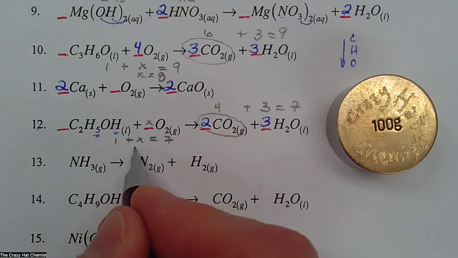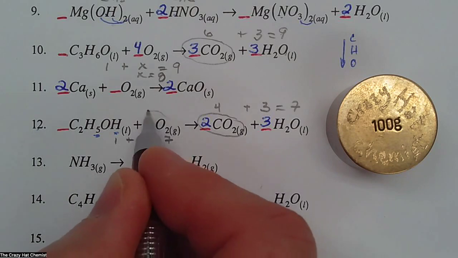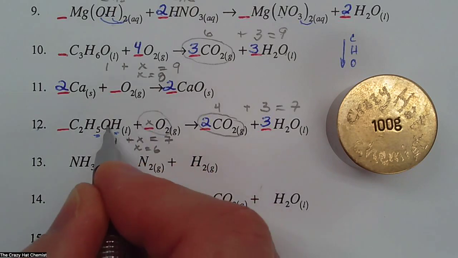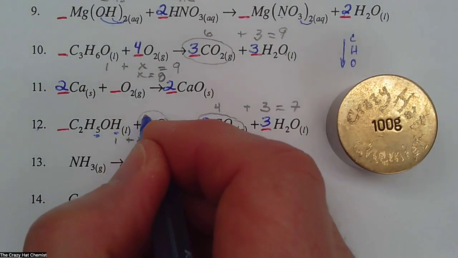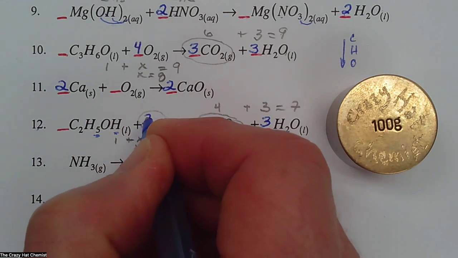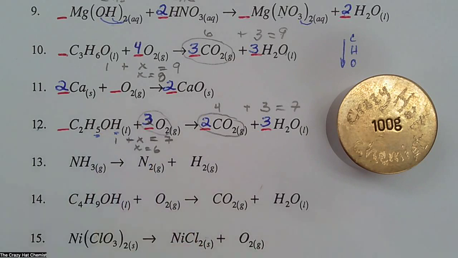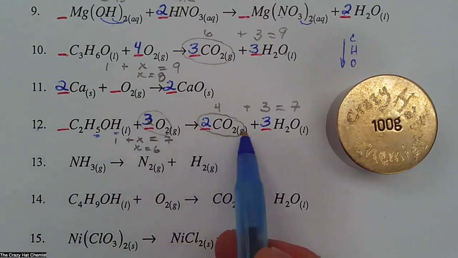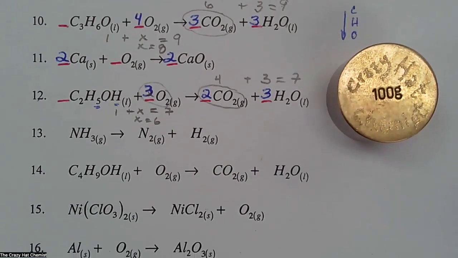Okay, I'm going to solve for X. X is equal to 6. I need there to be 6 oxygens right here, plus that 1 will give me the 7 that I have. So what number do I place here to give me 6 oxygens? That's correct. That will be a 3. So 3 times 2, that's 6, plus the 1, that is 7. And there are already 7 oxygens, just like what we counted up before. Okay, perfect. So let's move on to problem number 13.